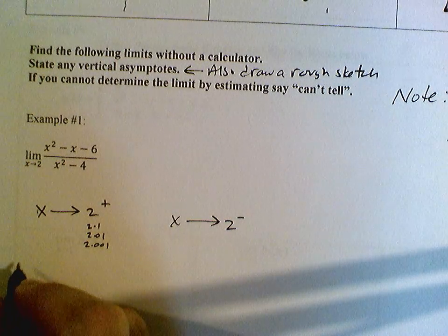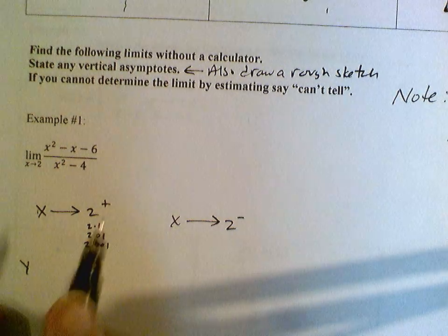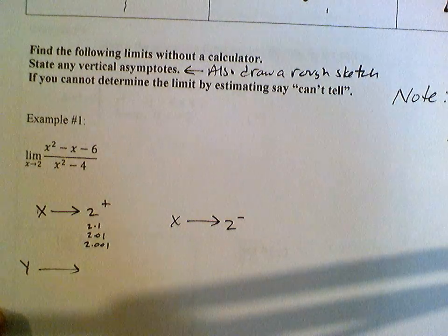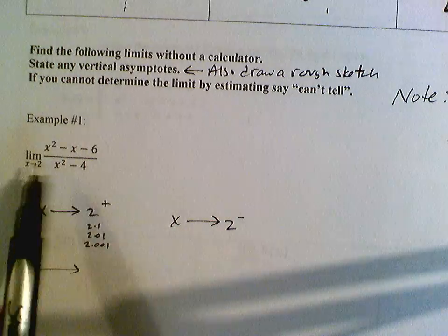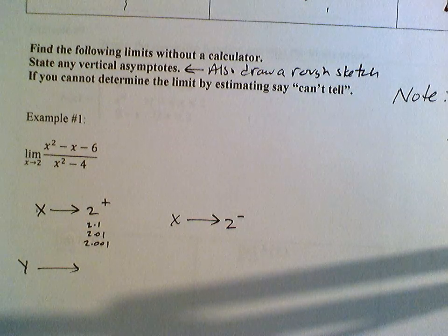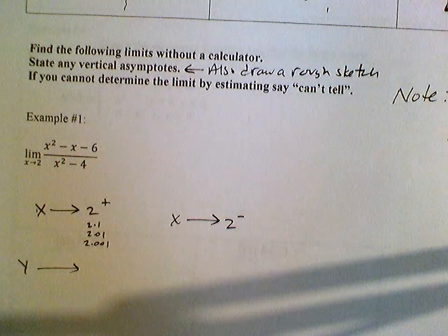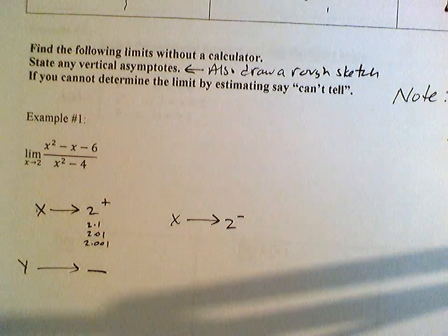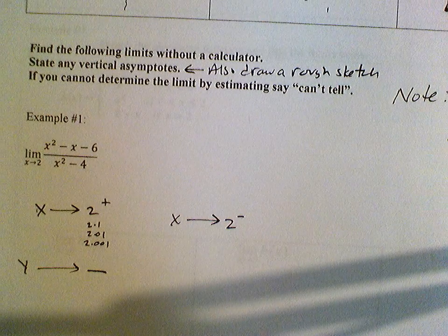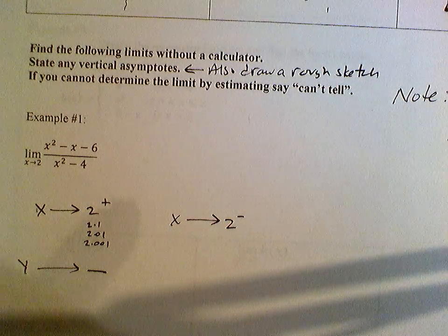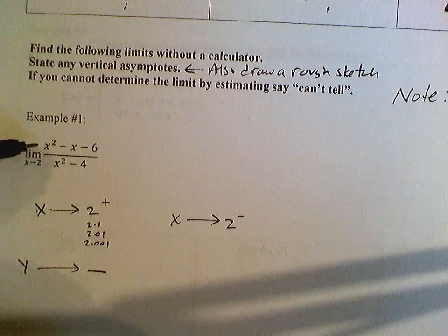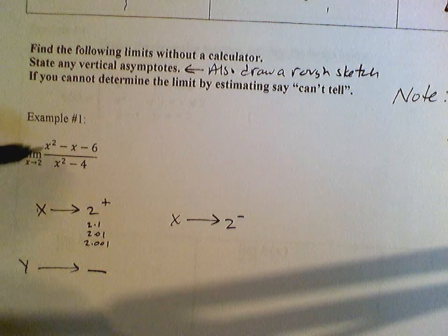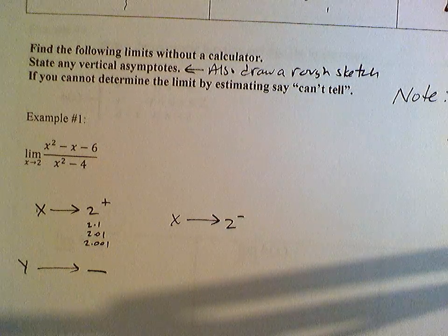All right, so I have to ask myself, by estimating, as x is approaching 2 from the right, what are my y values approaching? So this is the function here, this rational function, x squared minus x minus 6 over x squared minus 4. Now this is a fraction, so right now I'm just putting down a fraction bar. Okay, you don't have to do that now if you don't want to. I can ask myself, as x approaches 2 from the right, what is the numerator getting closer to? What is the denominator getting closer to?